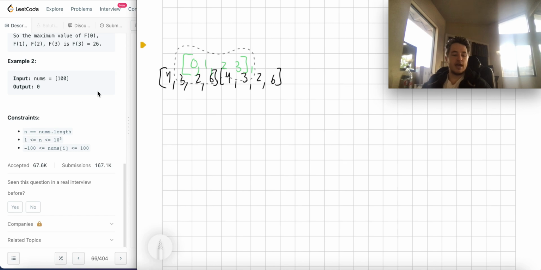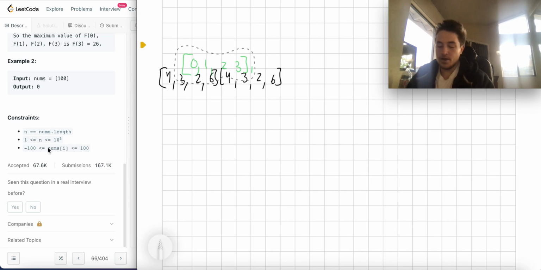But when you look at n here, where n is less than or equal to 10 to the 5, that means that n squared would be 10 to the 10. So that's a lot of zeros after a 1. That's probably too many operations, and it's going to give you a time limit exceeded, TLE. So how do we approach this problem and get it faster? Maybe log n would probably be acceptable. N would be ideal.